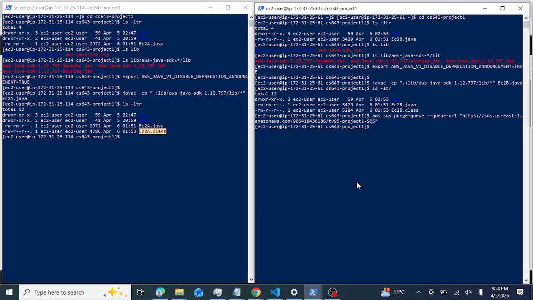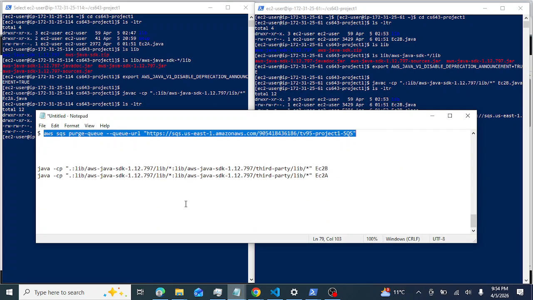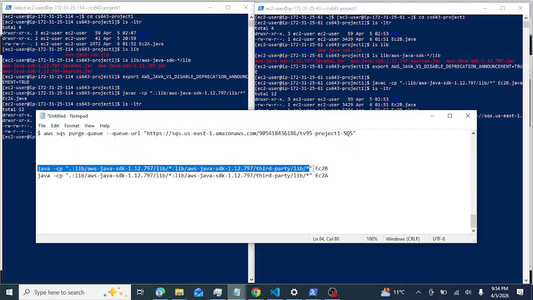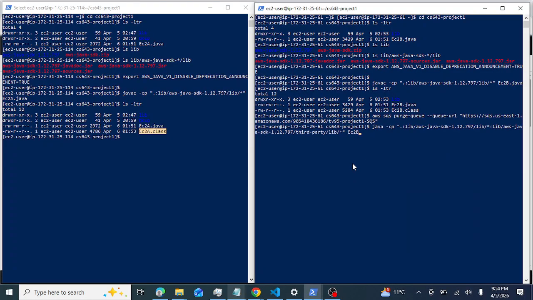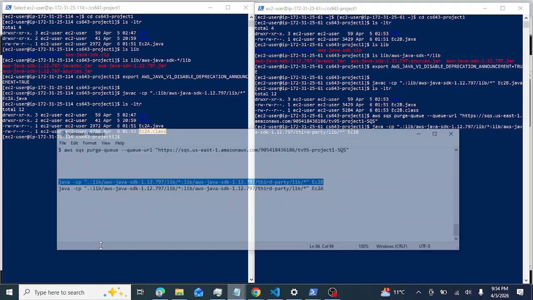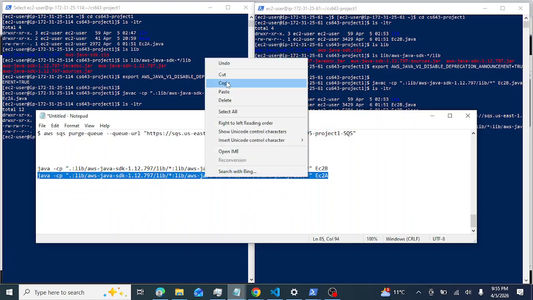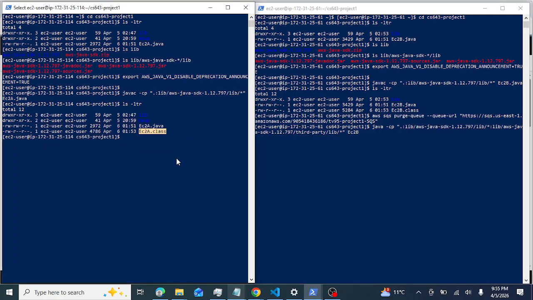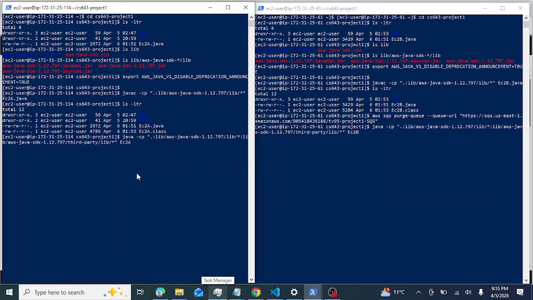And then what we're going to do is execute the program on the second EC2 instance first. So I'm going to execute on the EC2B instance. This program will monitor the queue and process the data as it comes in. And at the same time, I'm going to execute the process in the EC2A instance. It'll be easier for you to monitor. As I execute this program, you will see how the data has been processed.